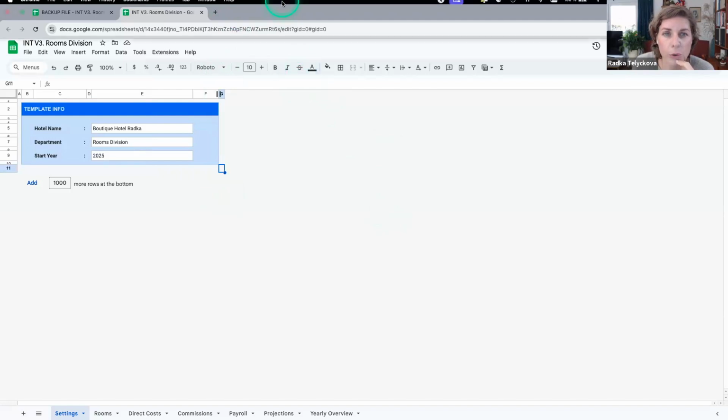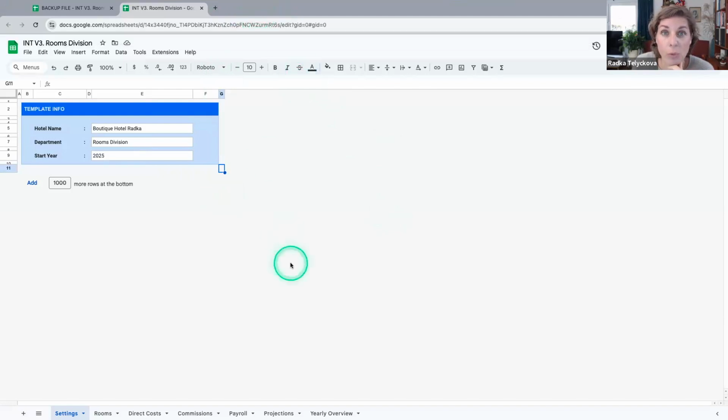USALI format has nothing to do with whether it's Excel or Google Sheets. It's the way we structure the data in the profit and loss statement. You're going to see how it's structured inside the file, but then you need to learn how it's structured, because this is the international standard of how hoteliers look at the data.